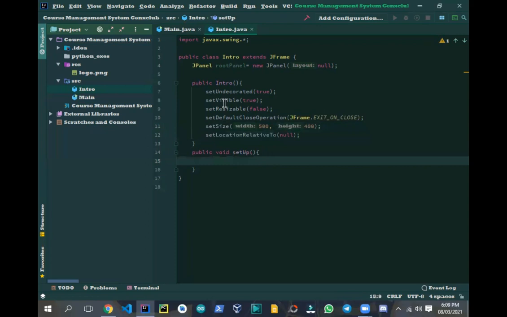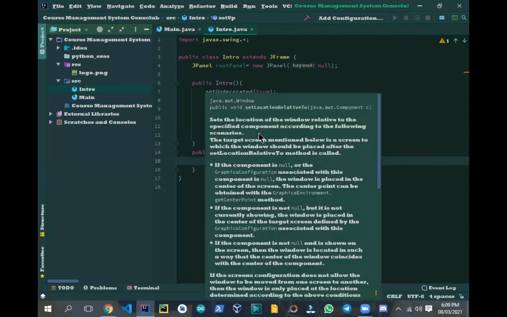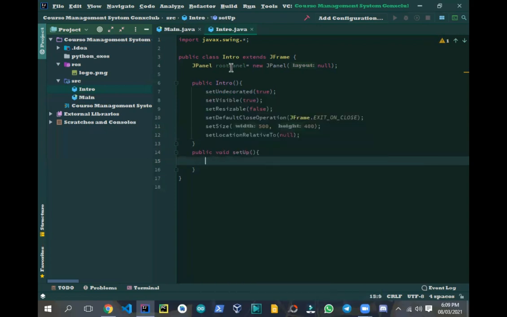Now we will set the properties of our root panel and add some stuff like labels inside it. We will first call the method here and add root panel here.